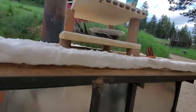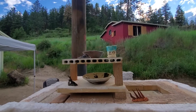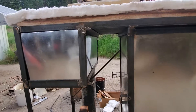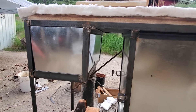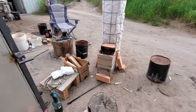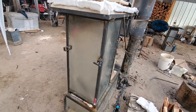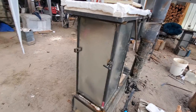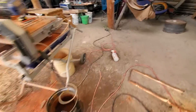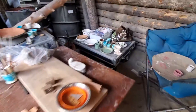We got up to about 2400 degrees in the top third of this chamber, and we were able to keep it there long enough to fire everything well. A lot more successful than last year, where we were only able to fire some little tiny sculpture pieces. We were able to fire a whole bunch of stuff this year — over here this is about a quarter of it.